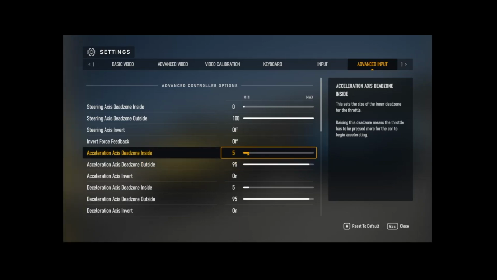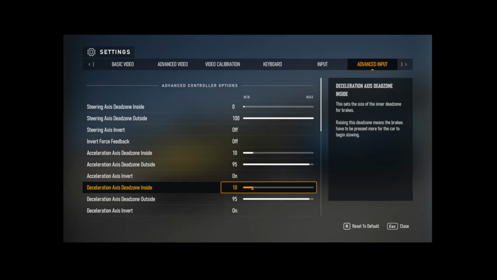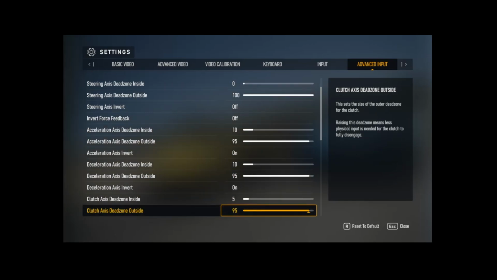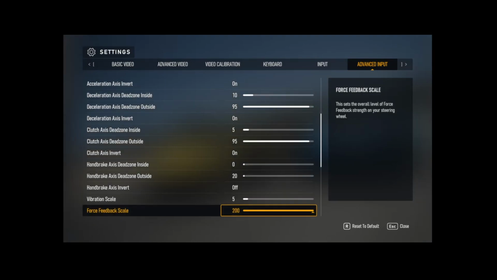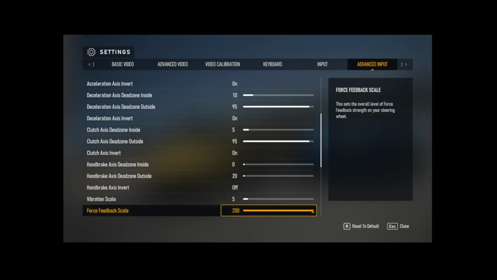Why do I feel like my settings didn't stay? I think I had this set to 10, right? And I had this set to 10. Why do I feel like it just didn't save it? All right, let's see. Vibration, yes. I don't like the vibration in the steering wheel. I think the vibration should be on another peripheral and not the steering wheel.